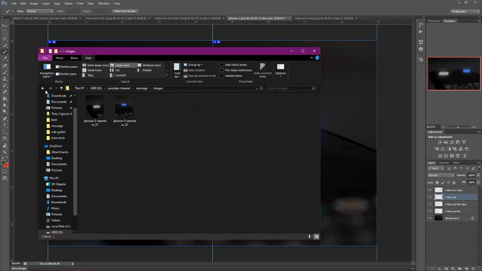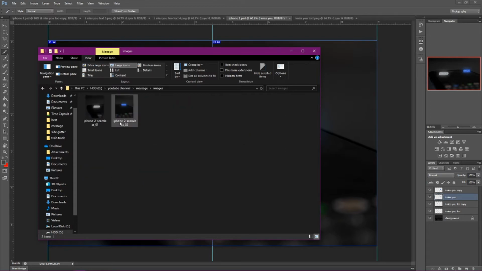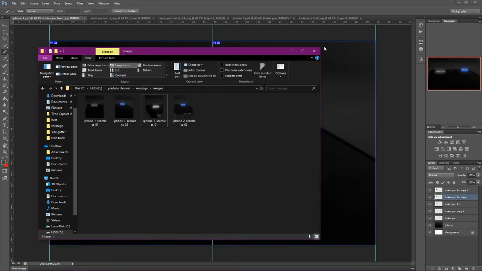Look, there you go. It will probably put them in a folder somewhere. So mine's up here in images. But when you put them on Instagram, they will be the exact same. So now what you want to do is upload them to Instagram. I'll show you how to do that as well, just in case.